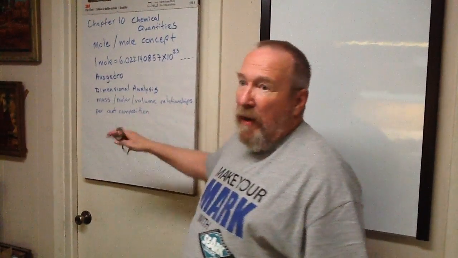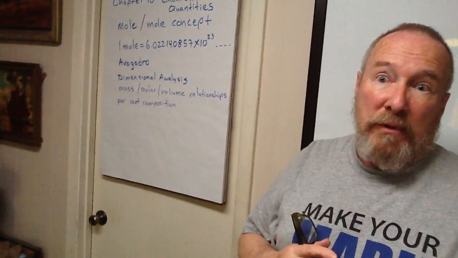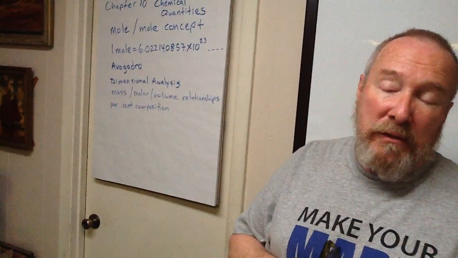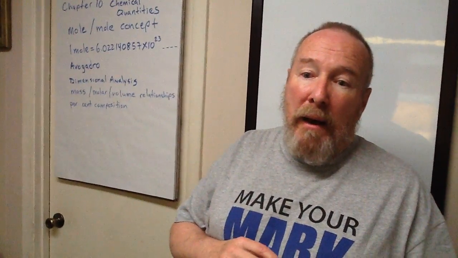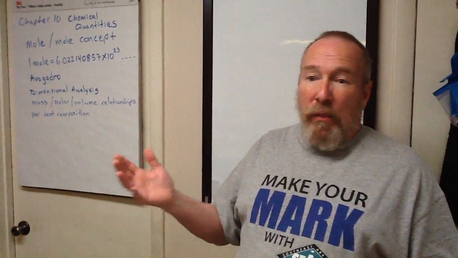The next section of the chapter is going to look at mass-volume relationships, and then the final part of the chapter is going to be extending our study of the composition and the measurement of amounts of chemicals with a concept called percent composition. For example, we saw the salt silver nitrate, and the question everybody asks me when I get out a bottle of silver nitrate is how much silver is in there. And that's what we do, is we calculate the percent silver in something.